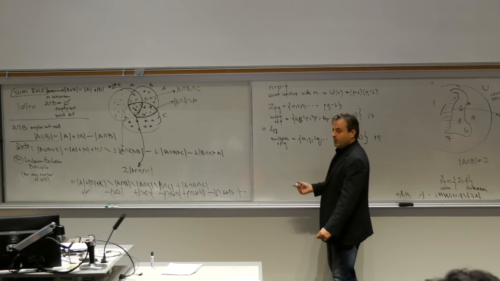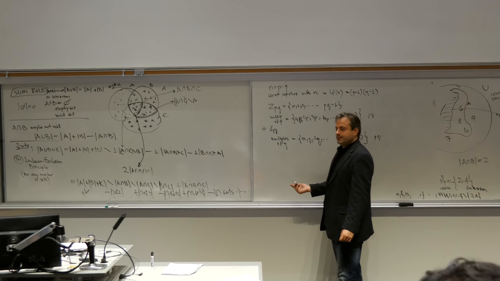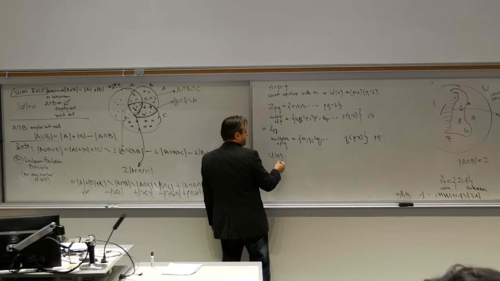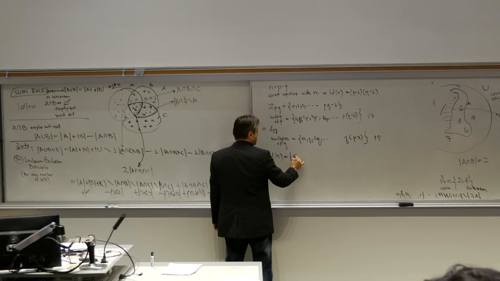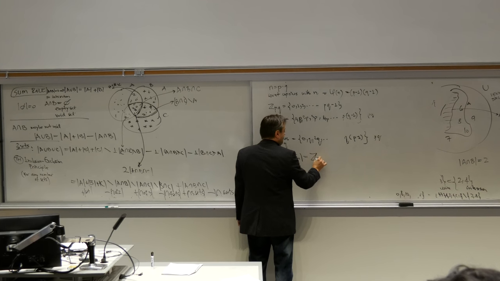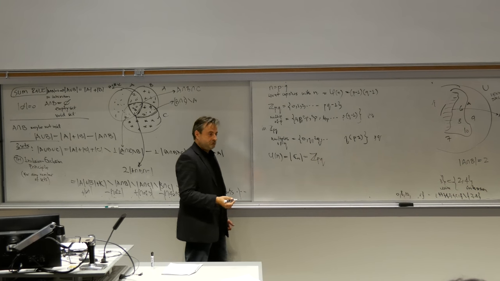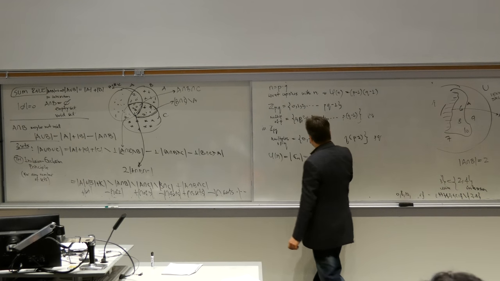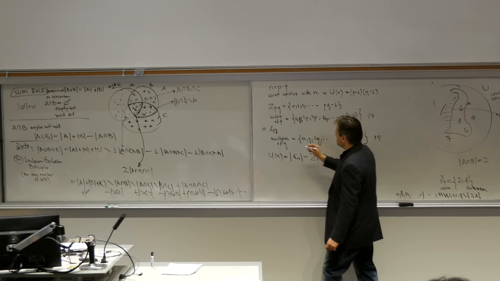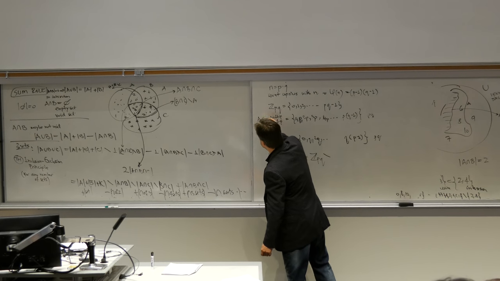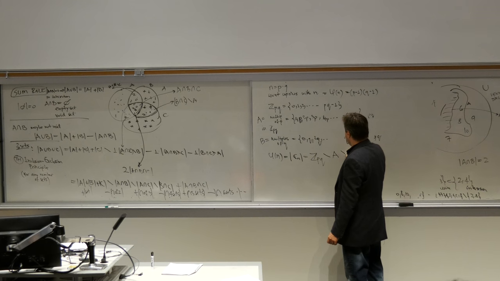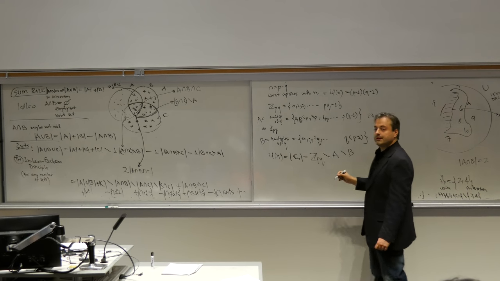So now, I want to compute phi of n, the number of coprimes, the size of C_n. How do I do that? Well, I could say that's the whole set of remainders minus the set of multiples of p, right? So that's the set A, and that's the set B. It's minus A, minus B, right?